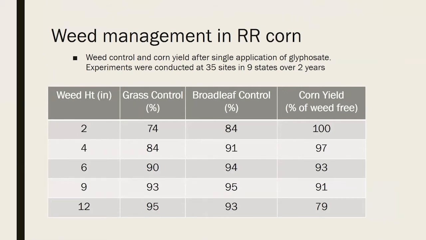This is a trial we did when I was back at Purdue — over 35 locations in nine states over two years, a really large set of data. What we did was lay out individual areas that we could spray at different times. We went into one area when the biggest weed in the plot was two inches tall and sprayed it with Roundup one shot, then left it the whole rest of the year. Then we came into the area next to it and sprayed when the tallest weed hit four inches, and then did the same thing at six, nine, and twelve inches. What we found when we look at grass control — when we sprayed at two-inch tall weeds, we had 74% grass control at the end of the year.